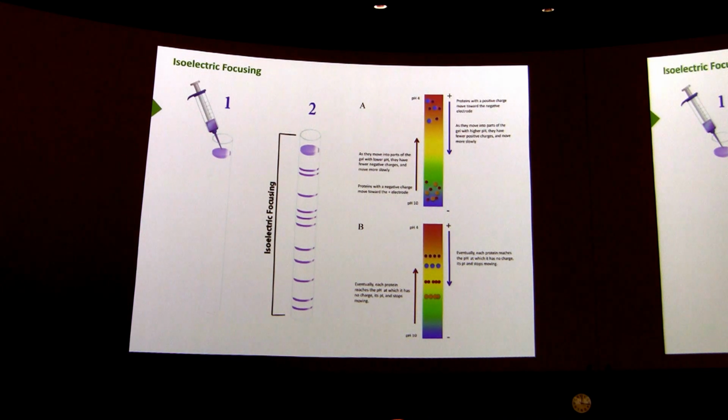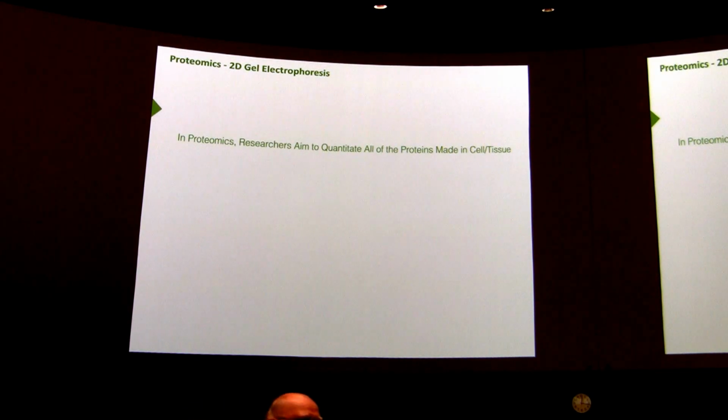What this technique is really useful for is the power in combining it with another technique. Well, we did that last time. What I'm getting ready to describe to you is a method that is almost a discipline called proteomics. How many people have heard of proteomics before? A few. Okay. So proteomics is a way of analyzing simultaneously all of the proteins of a cell or a tissue. All of them. Okay?